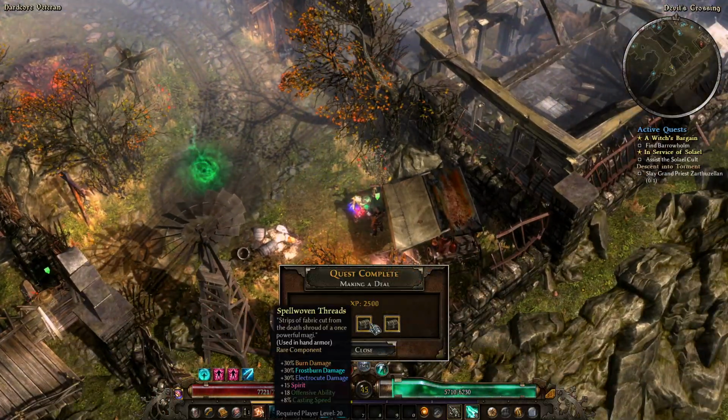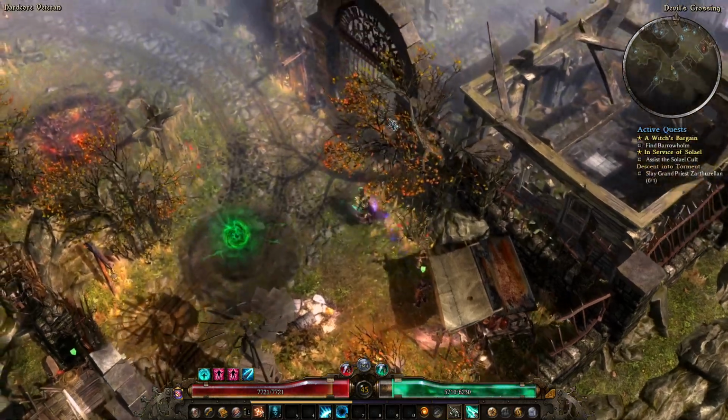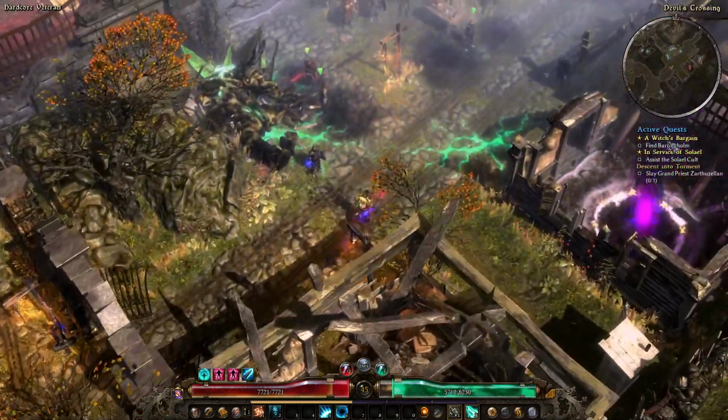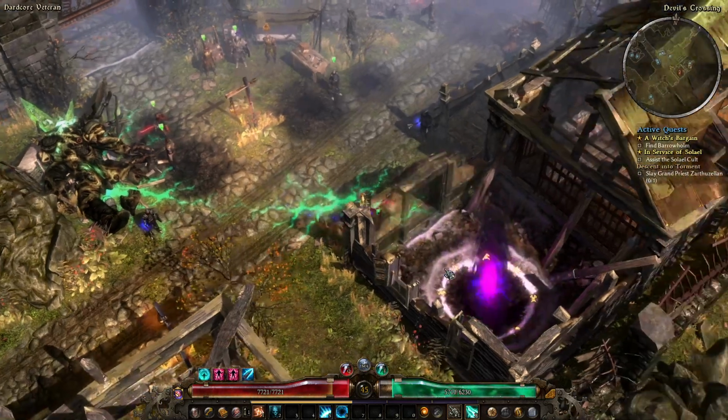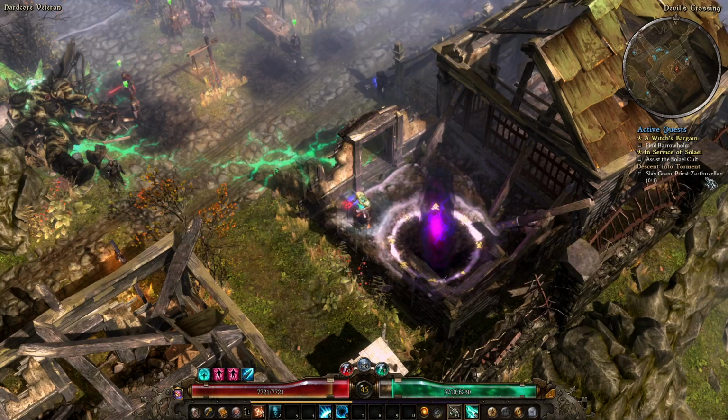Bit of scrap, I think. Nope, just random components. Okay. Did get some reputation, which is nice. Find Barrowholm is easy. Assist the Soleil cult is later. And slay Grand Priest Zarthuzalan.